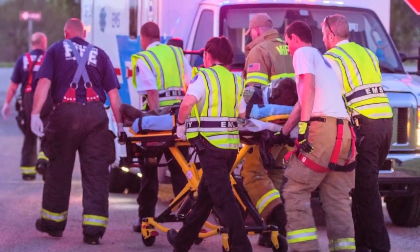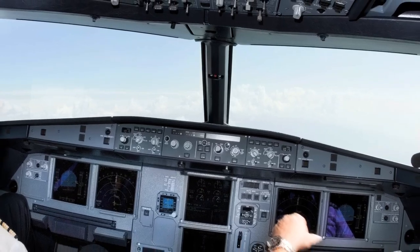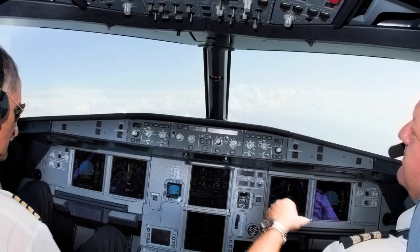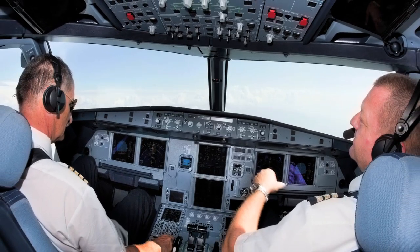Sedgwick EMS implemented a culture of safety over the last few years. They've encouraged their employees to report mistakes in a non-punitive manner. So you don't get in trouble if you let your boss know that there was a near miss or an actual problem. This was one of the things that aviation learned from all of these crashes. We have to be able to report mistakes without fearing for our jobs.